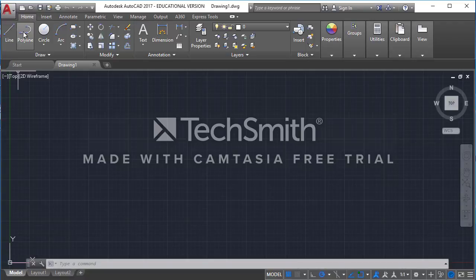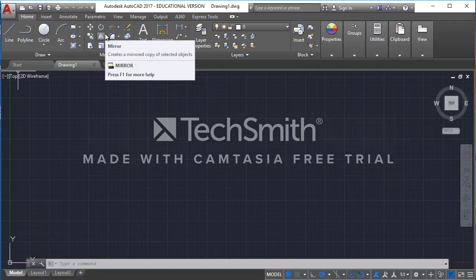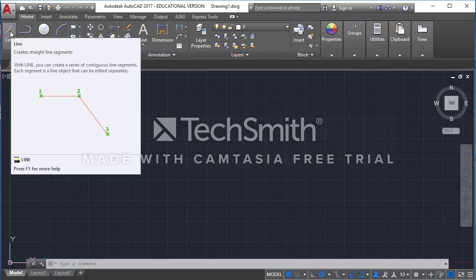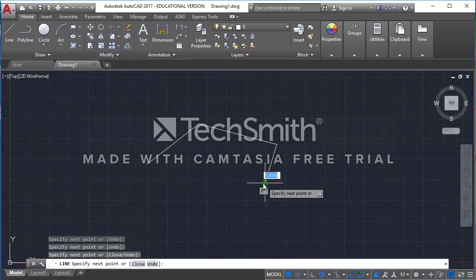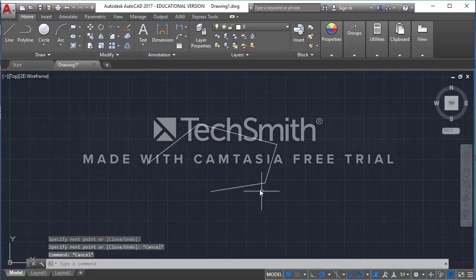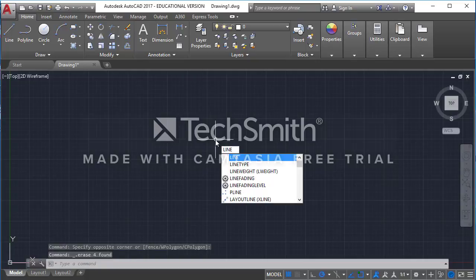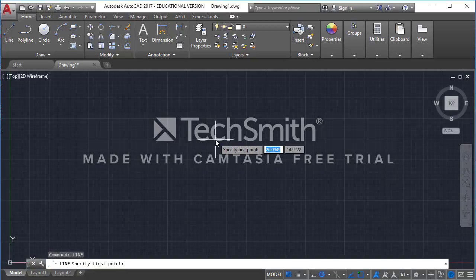For every one of these tools that you see up here in the ribbon, there is a command that you can type in. For example, line: I could click on the button that says line, and I could start to draw lines on my screen. But you can also type in just L, or you can type in line, and that would work the exact same way.